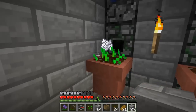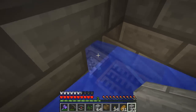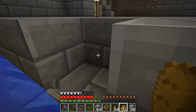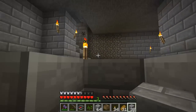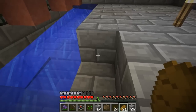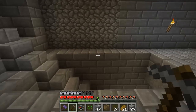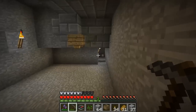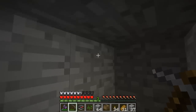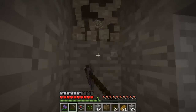What I was going to say is, I think there's a chance that the seeds from this one are going to land in this, because they'll be floating over top of that, but I'm not positive, and we'll keep an eye on that. But it doesn't matter. If we get some seeds back in the system, that's a-okay by me. Get up there. So, what we do need to do is get some mechanical power going on down here. That way we can power these hoppers to output to their chests, and we're going to be needing some powered hoppers to make our chicken farm anyway.